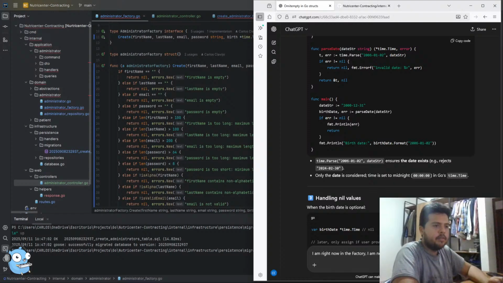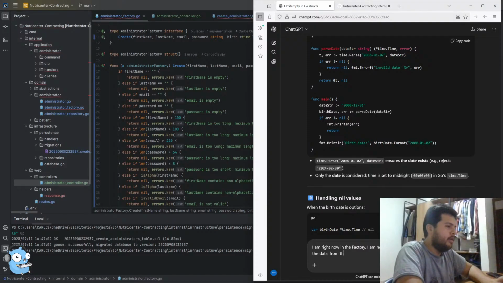Right now in the factory, if I pass the date from the web handler and then to the repository and then to the factory, if the date isn't a real date, there were no errors before I grab it in the factory.